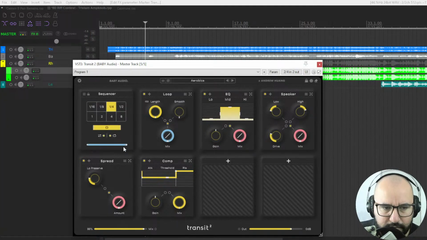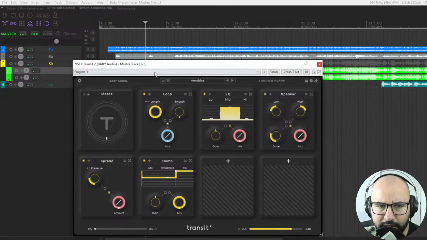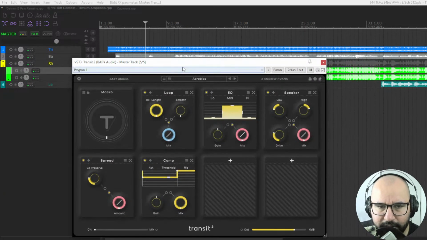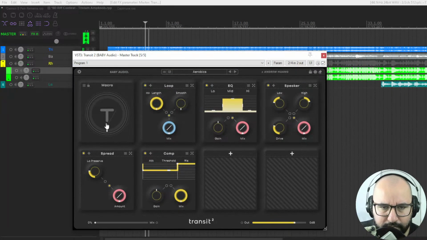So I don't know what's, okay, there we go. Many creative ways to use this plugin, right? The possibilities are endless, really.